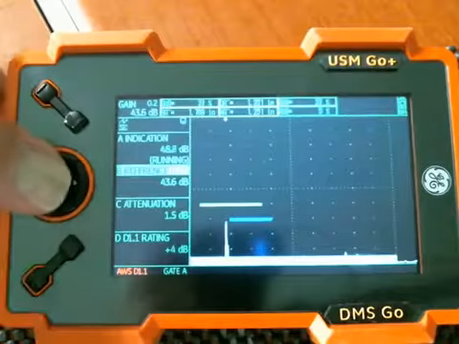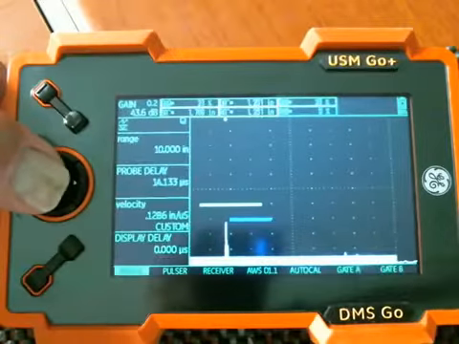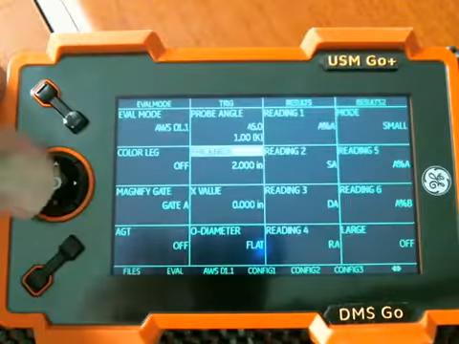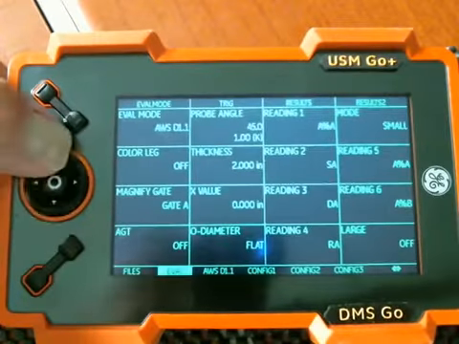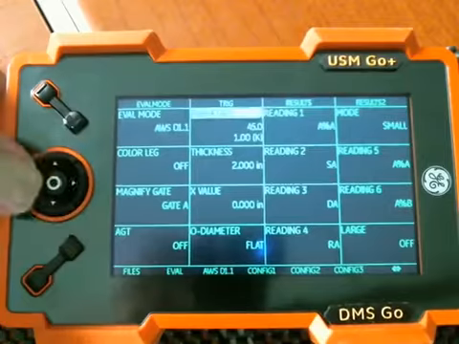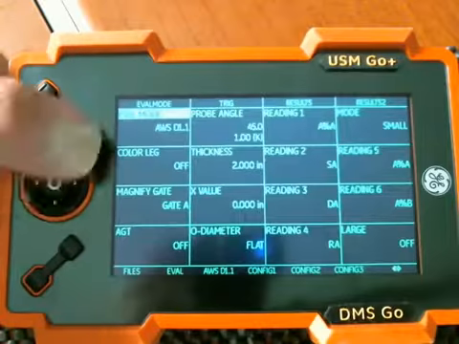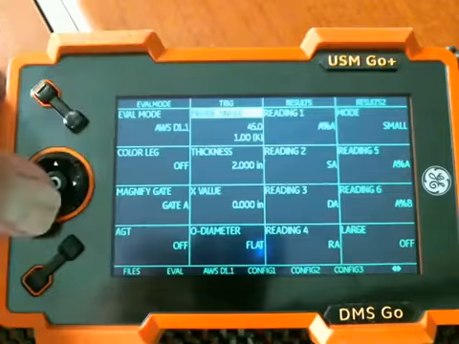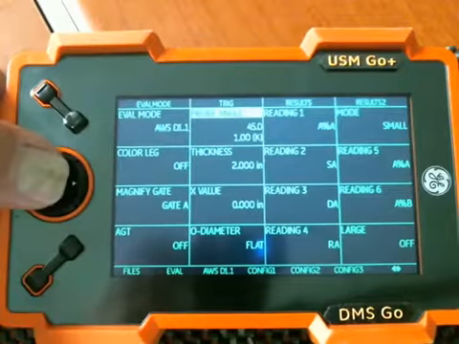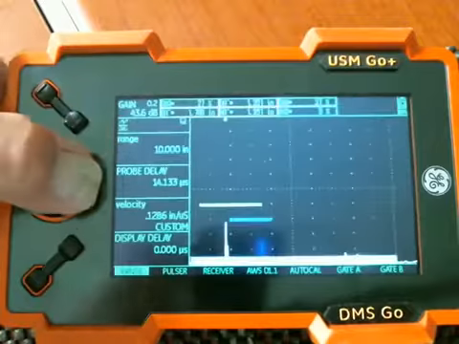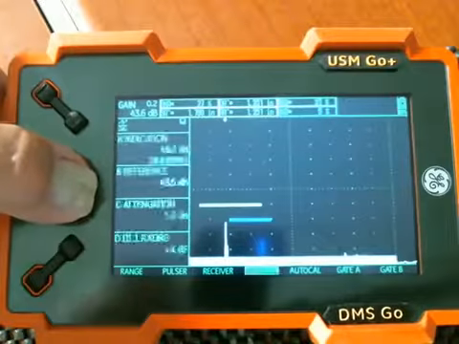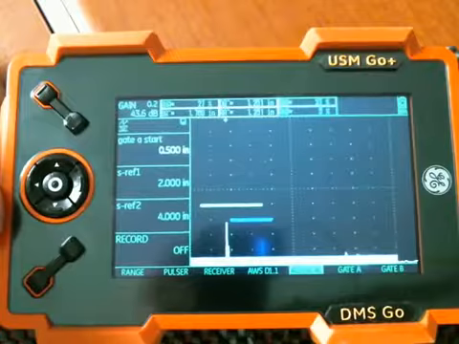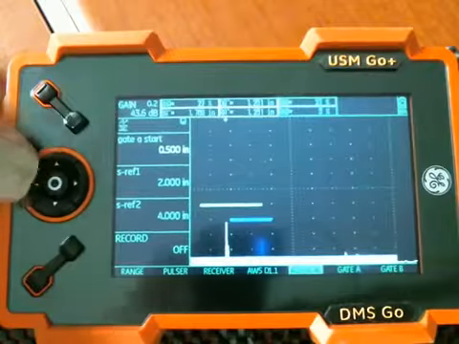So just to recap, we'll go home here. The most important thing is in the back menus. In the eval menu, I need to select AWS D1.1 as my evaluation mode, and I need to set up my probe angle. Okay, given those two things, I came back out. I used the AutoCal to set up the delay and velocity for that probe.